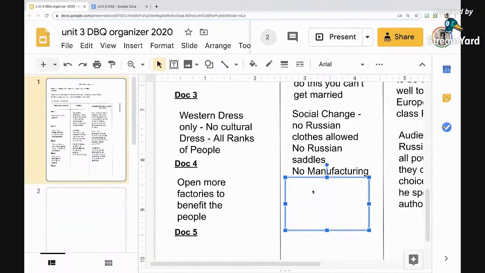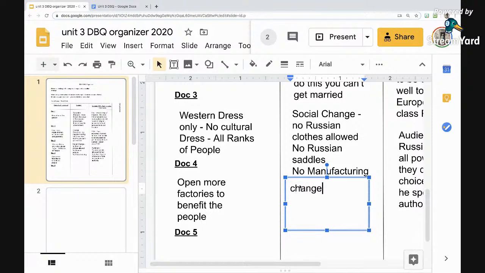Now, you could also say economic change. Sure, absolutely. However, that would mean that you have to write 3 paragraphs because you'd have to have one on education, one on culture, and one on economic change. And remember, our time is very limited for this. If you think you've got time to do that, though, by all means, go for it. But I would suggest, since we have such a limited time, to put this with the change of education.